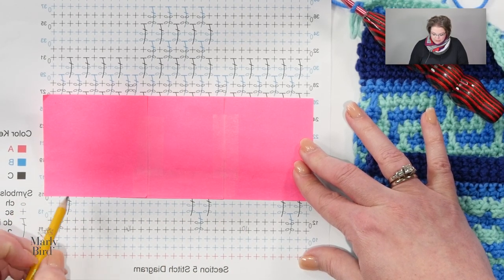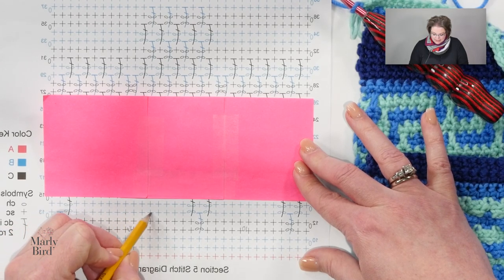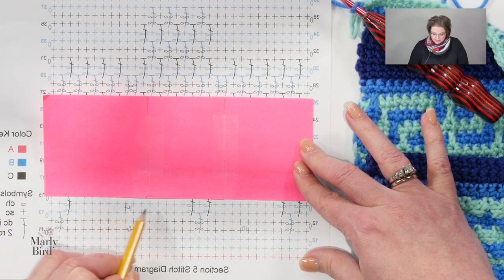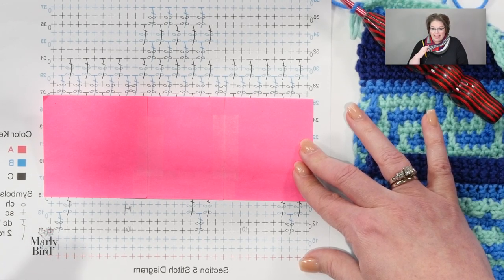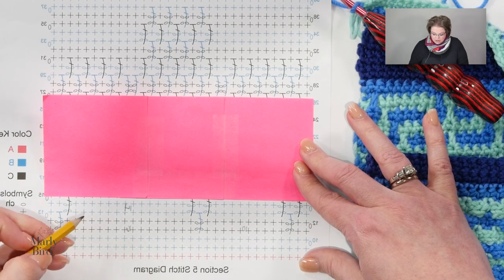I'll take a second here, and once again, I'll count 1, 2, 3, 4, 5, 6, 7, 8, 9, 10, 11, 12, 13, 14. I do this on all charts when I see there's a large section there that I can't quickly just with my eyes count like five or seven real fast. If it's more than that, I always have to pause and count and just take note on the pattern. So you could do this for other patterns too that you try and follow along with.